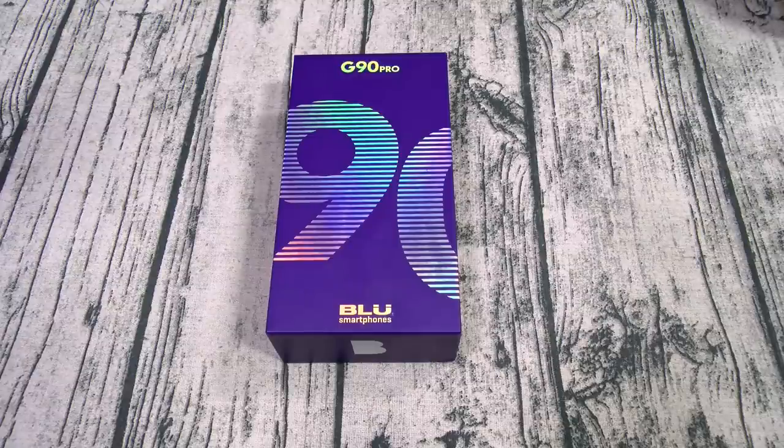Now you got 4 gigs of RAM, 128 gigs of storage, and a micro SD card slot for expandable memory. Now it's running Android 10 with BLU's UI skin on top, which is basically a stock version of Android. Now you got a 5,100 milliamp battery that features 18 watt fast charge and 10 watt fast wireless charge. I repeat, wireless charging.